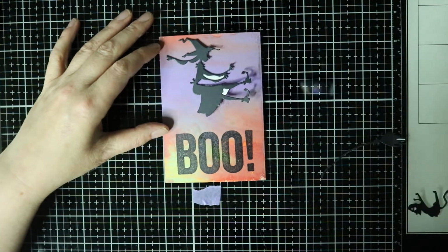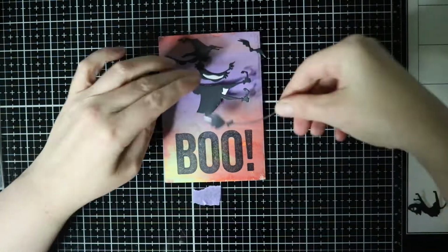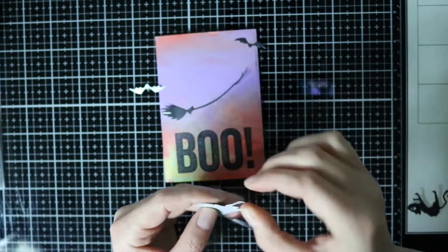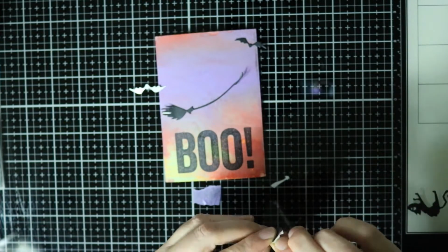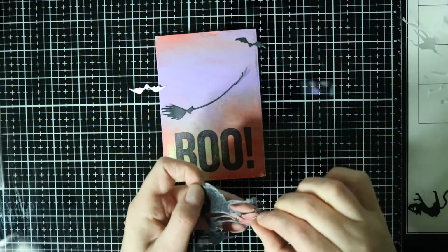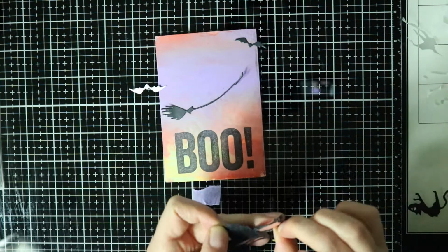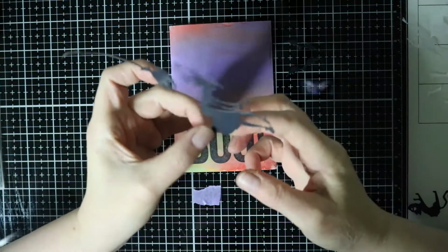And here you can see me using the Toil and Trouble Witches, which is also from Tim Holtz. I was planning to put some glitter over it, but no. I know myself and I didn't want to make a mess, so I just kept them in regular black cardstock. Backing paper won't come off. Yeah, for all the die cuts, I did use some double-sided tape.